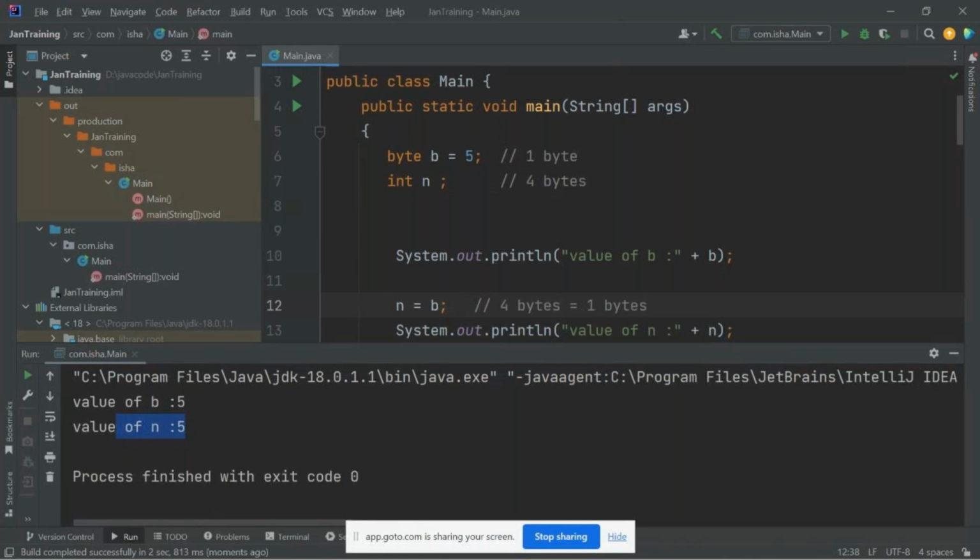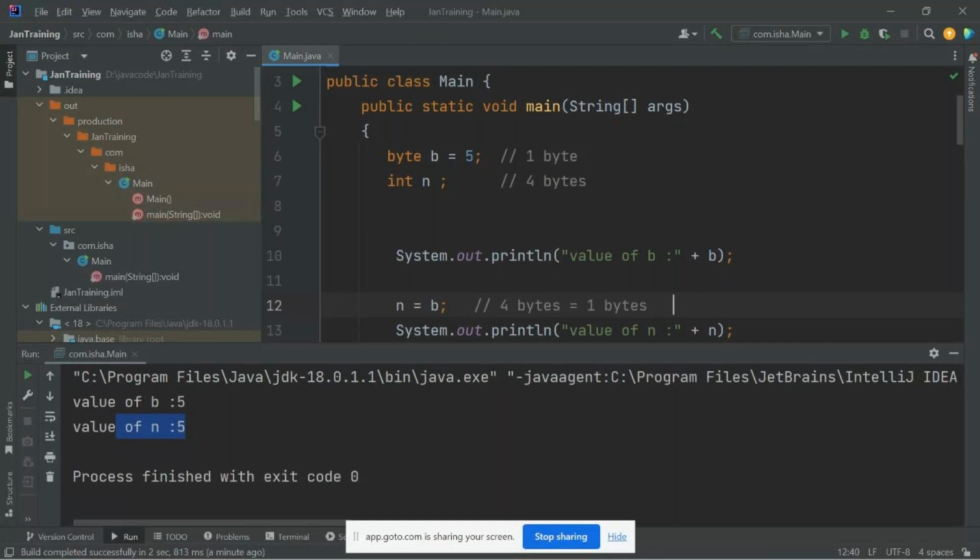Let's take an example. You have a water bottle of 1 liter, and you have a water bottle of 100 ml. The 1 liter water bottle is empty, but in the 100 ml water bottle you have some water. You are pouring the water from the small water bottle into the bigger one, and it is accepting. There is no problem at all. You are able to fill the bigger one without any issue. The same thing is happening here also. The smaller one's information is added into the larger one.